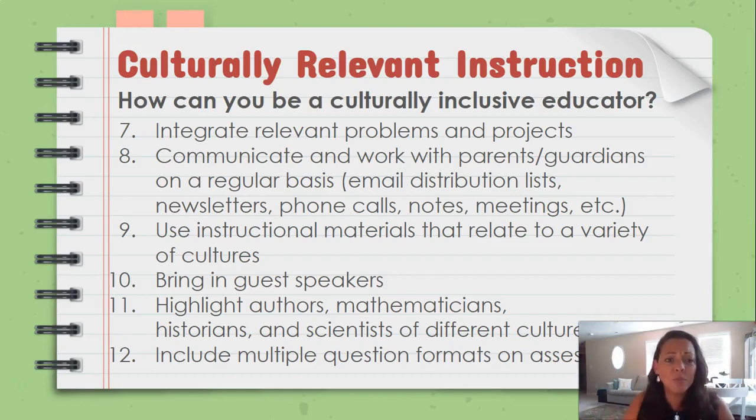And speaking of jobs, we want to highlight authors, mathematicians, historians, and scientists of different cultures. I stress this in my lab. Yes, I talk about Newton. Yes, I talk about Einstein, but they're dead. They don't mean a whole lot to my kids. But when I find scientists who are young, who are paving new paths in their fields, and they're doing something that's different and unique, and they're from a different country or from their background culture, that's the sell for our kids. They want to see someone who looks like them and has given them the potential to have that same job.